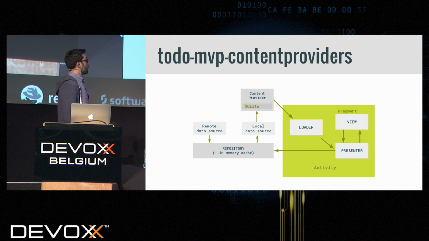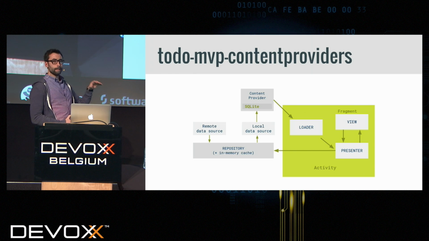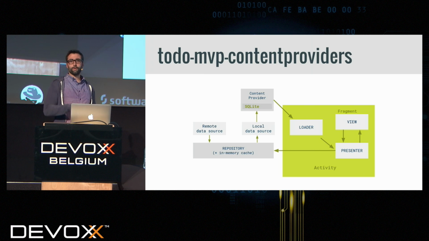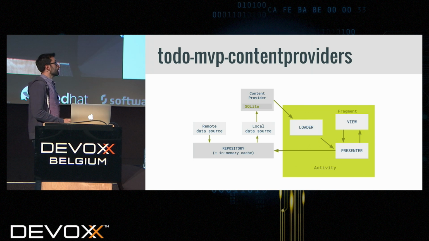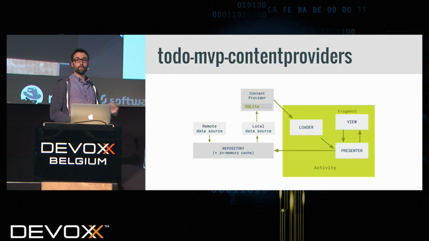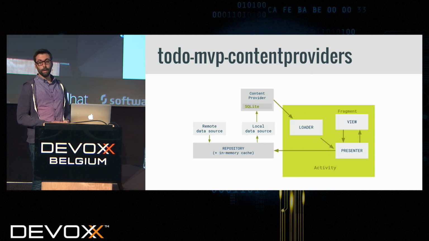This sample is a bit more complex because we have content providers. And what we're doing on this side is, the repository has an in-memory cache that we use to mimic having an HTTP cache or a local LRU cache. In this case, the loader is the one that works as a cache. So the loader knows whether it has to requery the data from the data source or can just simply bring it back to the presentation layer.